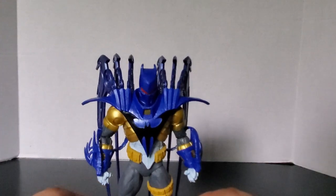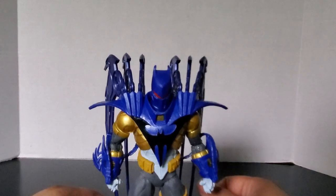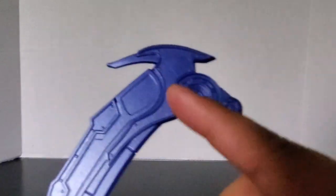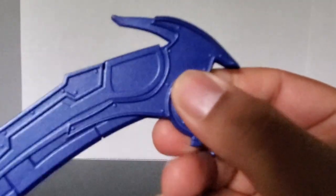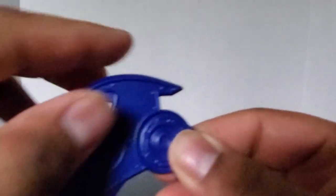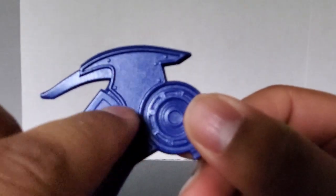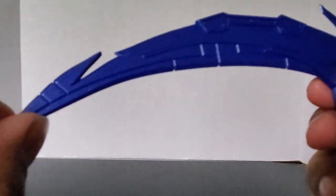Let's get a closer look at that cape — it looks like it'd murder somebody. All of these look the same so we're just going to look at one of them. You can see the nice panel sculpted detail right here. This part looks like it'd be able to move but it can't — I wish it could. You can see the top part has nice sculpted detail with little pins where it looks like paneling, all the way down, and it's hard plastic.